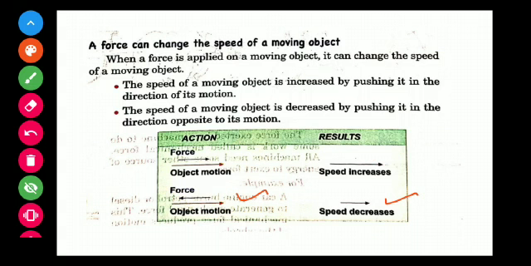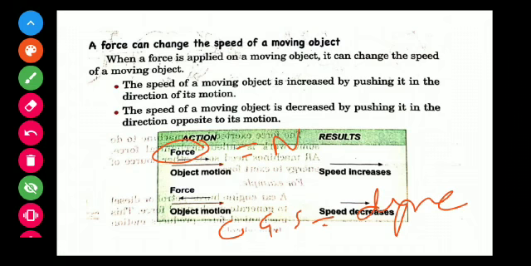Here in this example, we represent a force in terms of a vector, and this is a motion, that is velocity. Because force is a vector quantity, and the unit of force is Newton, this is the SI unit of force. The CGS unit of force is dyne. What is the SI unit of force? The SI unit of force is Newton and the CGS unit of force is dyne.